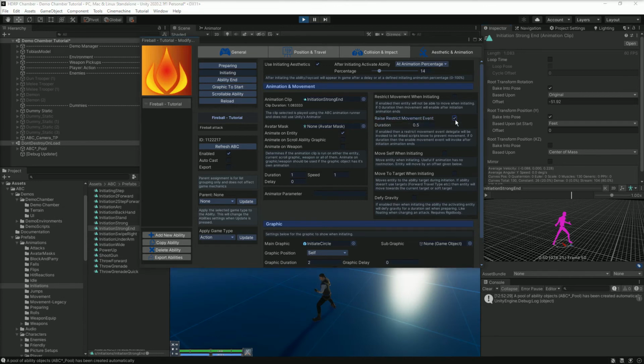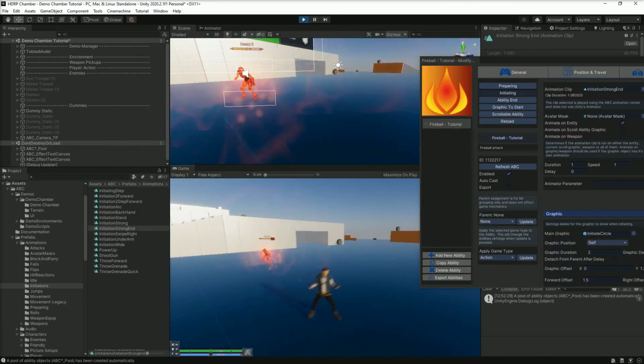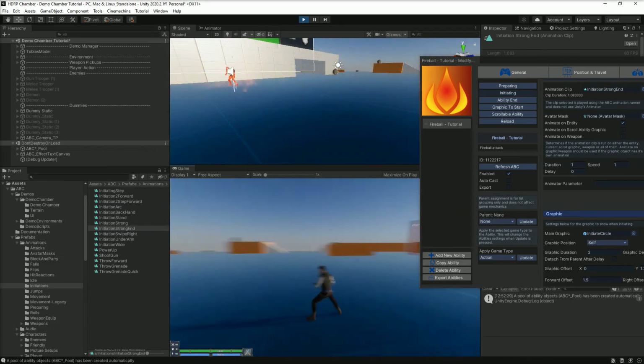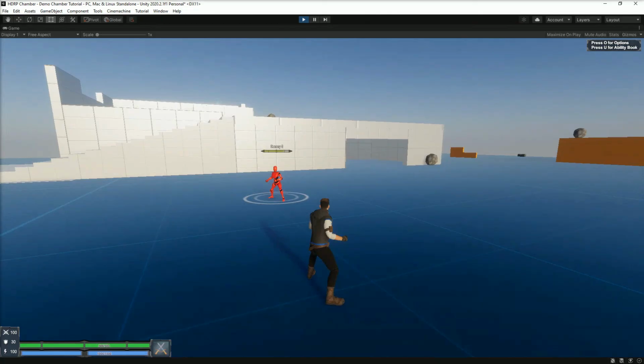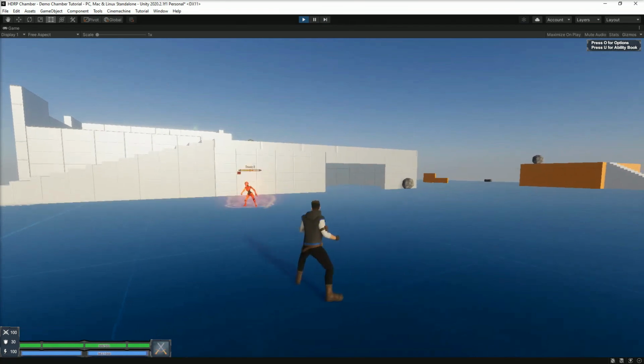Putting 0 into the duration box will make ABC restrict the movement for the duration of the animation. Now with the fireball setup completed, we can test it out in-game.